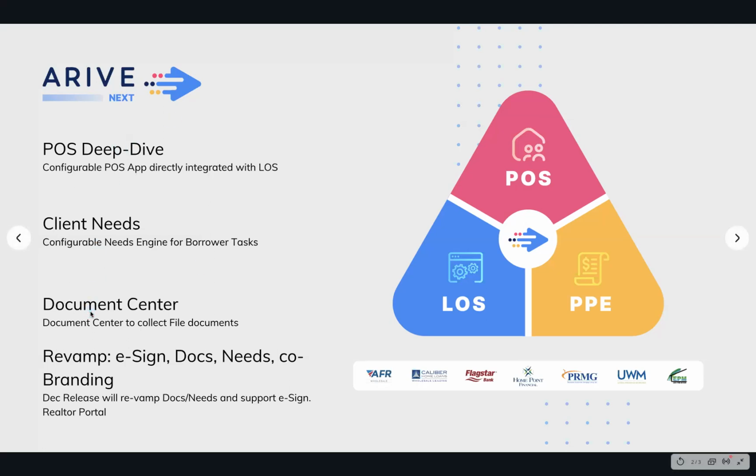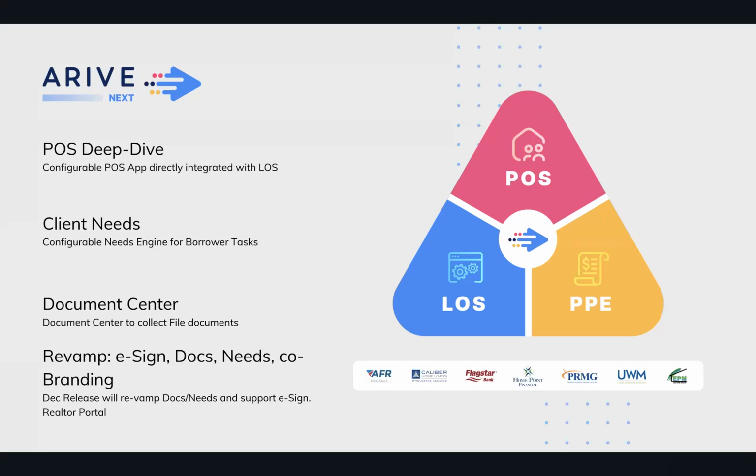This is available as of now, directly connected to the loan origination platform. We are also working on a revamp purely from a design perspective. The functionality is similar, but the user experience will become more flat for the docs and needs. Instead of folders, it's a more flat view. We are also launching e-sign. I think we have announced this earlier. By early next month, starting with DocuSign, e-sign will be available.